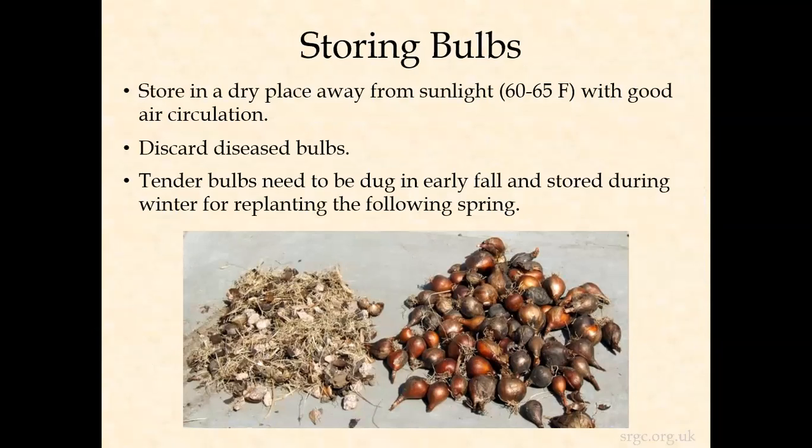So if you have some tender bulbs, and we're going to go through a few here in a while, that need to be dug up in the fall and stored in your garage or basement over the winter, you want to store them in a dry place away from sunlight and with good air circulation. You want it to be dry, not humid, where they might have a tendency to rot. Then in the spring, you need to go through them and remove any that look mushy or rotten in any way. This is just a common practice with those tender bulbs if you have any of those in your yard.